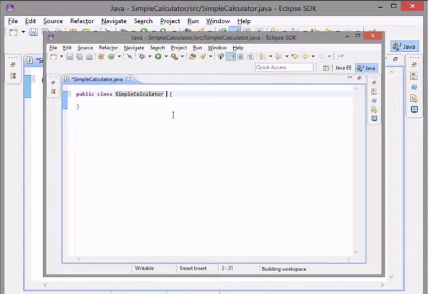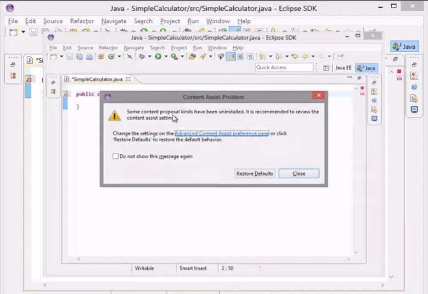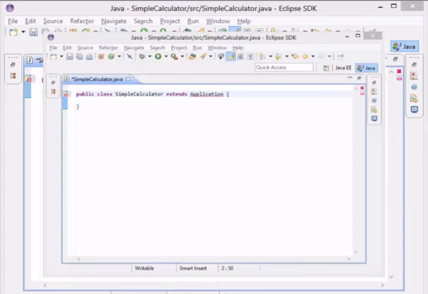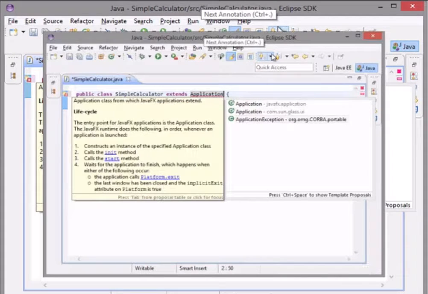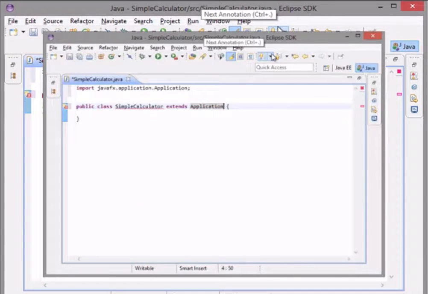What we're going to do is make our class extend from JavaFX's Application. And now we're going to implement our start method.